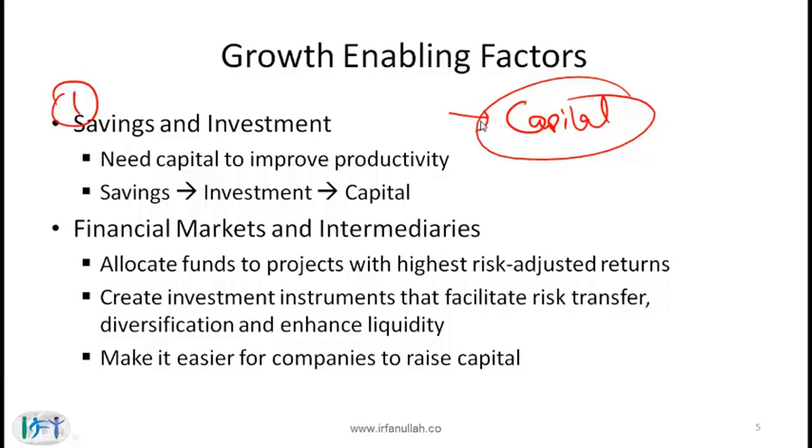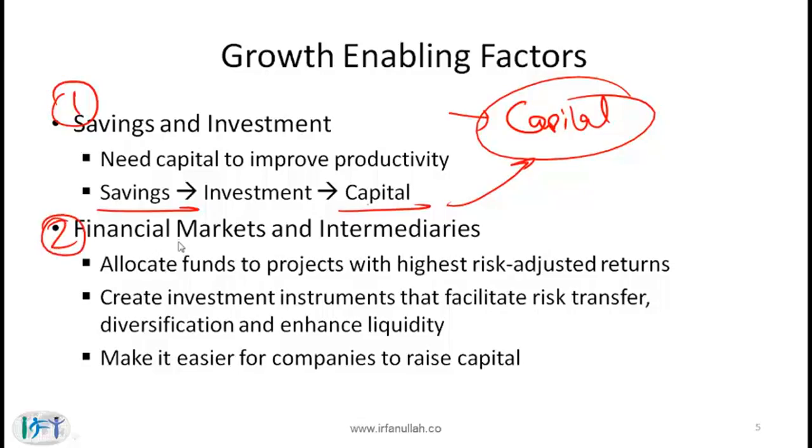So where does the capital come from? For capital, we need savings. So when people save, those savings are invested, and that money, the financial capital, then can be converted into physical capital. So it is fairly straightforward. A general issue with developing countries is that people have low incomes, so savings are low, which creates a problem, but that can be addressed through foreign investment in a developing country.